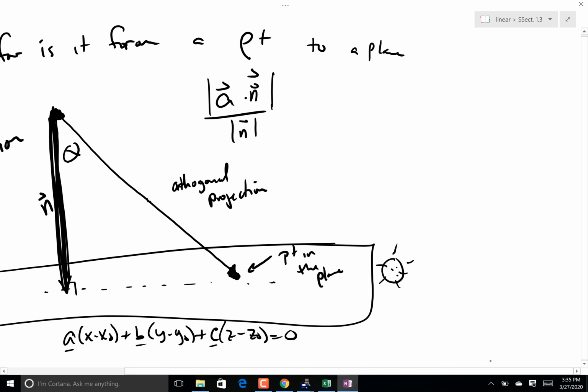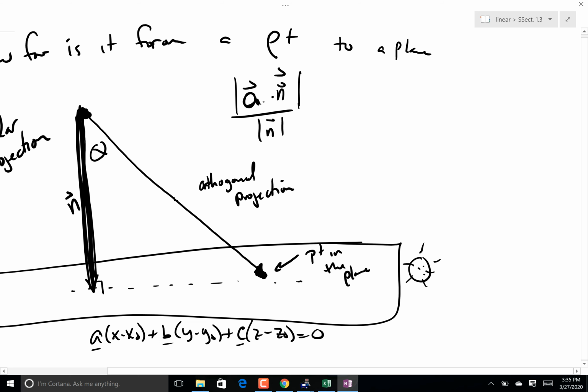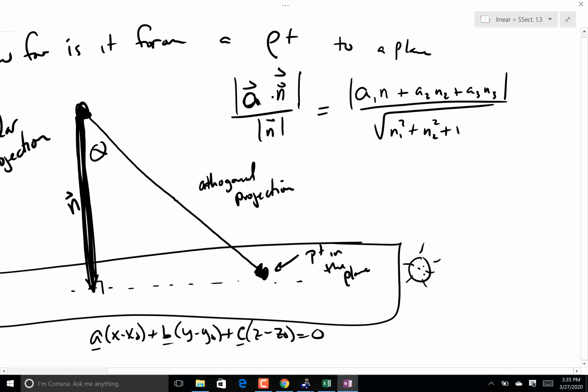Let's actually just keep going with this here just for a good time, shall we? So this A vector is going to be obviously from here to here, yes? And so it's going to have, if you will, some A1 N1 plus A2 N2 plus A3 N3, right? Okay, over, and this is not wrong here at all. And then of course this can be N1 squared plus N2 squared plus N3 squared, and that's technically 100% accurate.